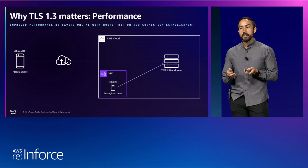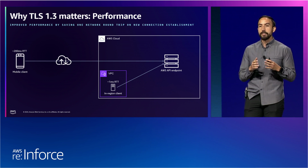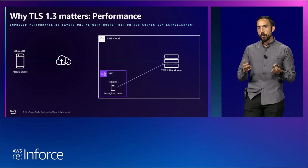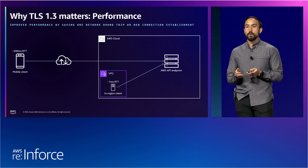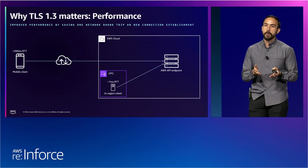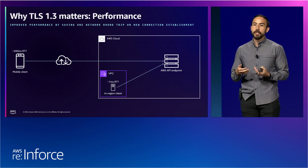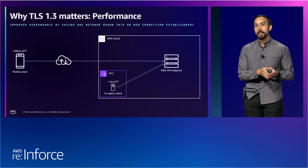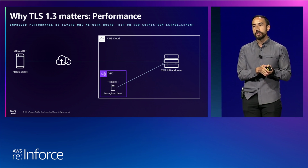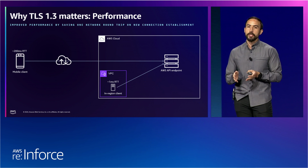So besides security, TLS 1.3 also brings tangible performance improvements. So Janelle mentioned earlier that every TLS handshake begins with the client hello, and the goal of the handshake is to agree on a symmetric secret. In TLS 1.2, this was achieved with 2 network round trips because one network round trip was used to agree on a key exchange algorithm, and then a separate network round trip was used to actually exchange key material for key agreement. TLS 1.3 improves this by collapsing those 2 operations into one by having the client choose a key exchange algorithm it thinks the server will support ahead of time. Effectively, this just means that we save one network round trip for every new connection over TLS 1.3.